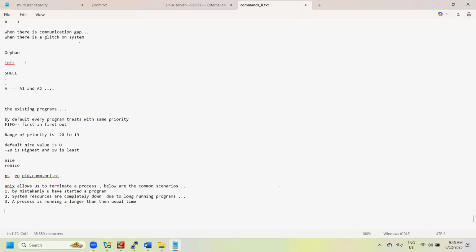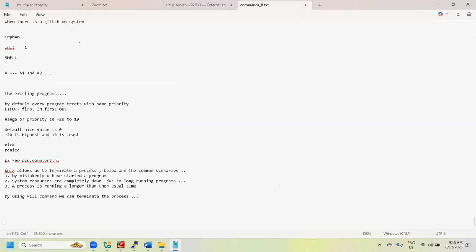So how do we kill? By using the kill command, we can terminate the process.